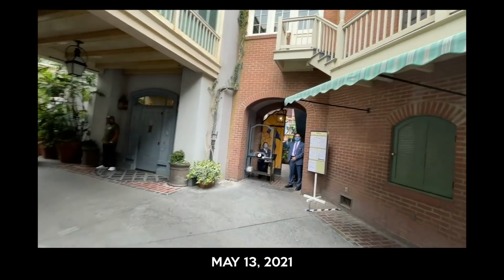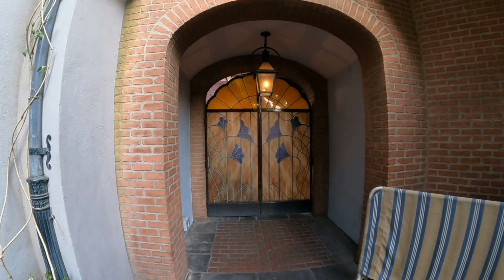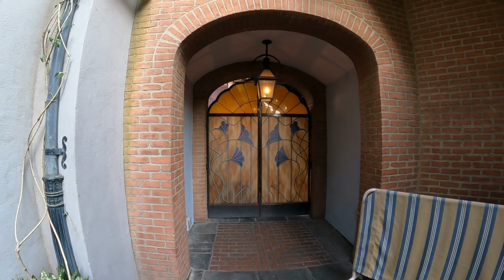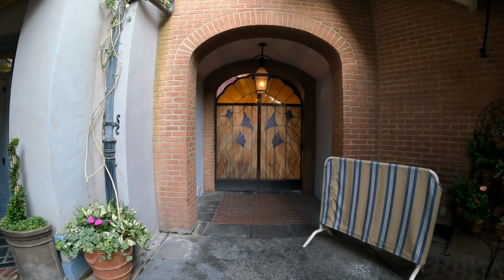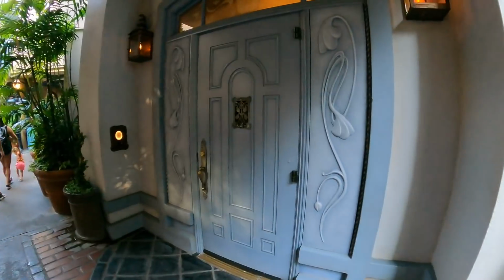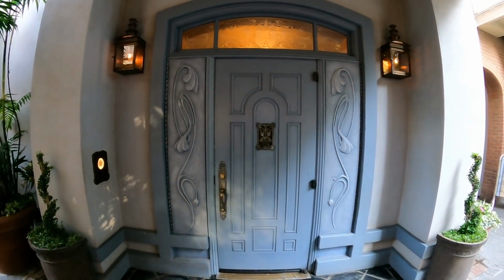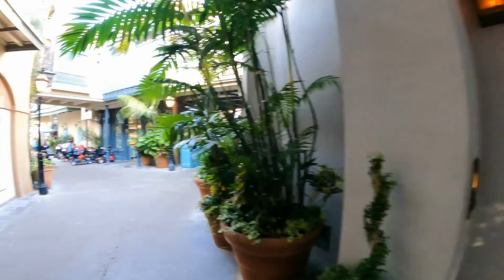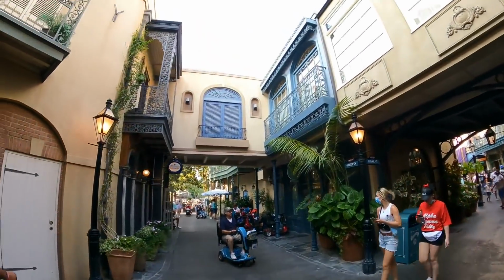Last time, Club 33 members were entering in the old former courtyard of the Angels to get people in a more safe and efficient manner, and not go through this little entryway that we're going to see over here on the left, which inside these doors, there's like a small little shop where you can buy some items, and that's where they sort of make sure that your credentials and your reservations are all perfect for your dining experience.